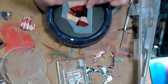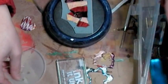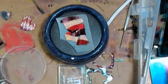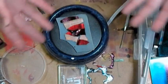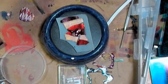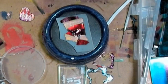I think I'll throw a little bit right there, and just be careful not to go off the mat. This mat was used at one point as an eyelet setter, so this hole, so it does kind of drip through sometimes, but it's really not a big deal. So why don't we come back in a couple minutes, and we'll do the marbleizing. That way you don't have to watch this melt, because watching friendly plastic melt is probably like watching paint dry. But notice how it's all glossy here. When it's melty, the surface is going to be less glossy. All right, you'll see that in just a minute. I'm even going to zoom in close. Oh, I'm so fancy today.